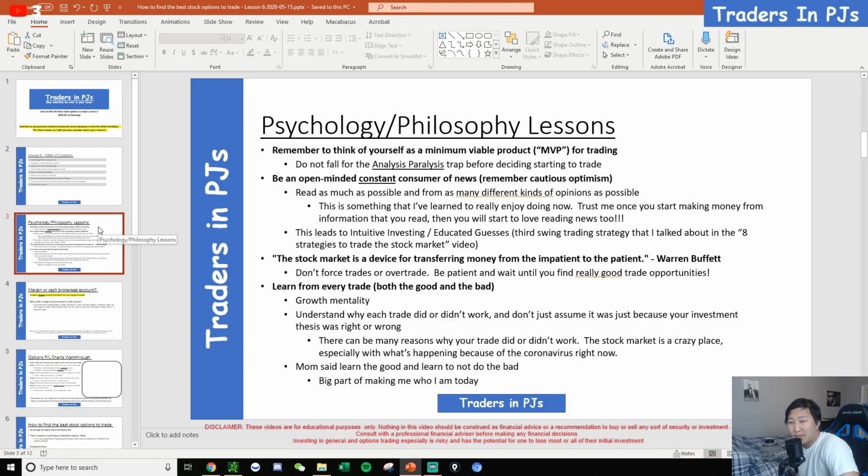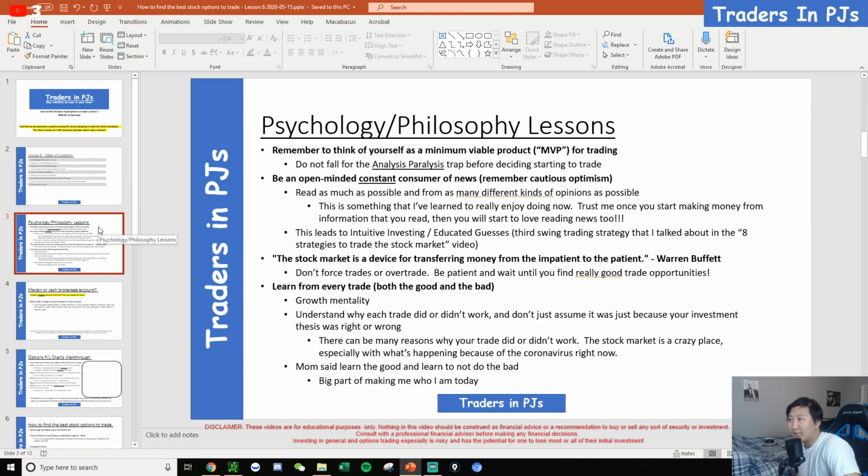Learn things piece by piece, and this is why when you're still learning, manage your risk and make sure you're paper trading, or if you are trading with real money, trade with as little real money as possible so that you lose as little money as possible when you're still learning how to do this. Do not fall for the analysis paralysis trap, right? A lot of people are like, oh, there's so much to learn. There's so much to learn no matter what you do, right? Even becoming a DJ, it's like infinite buttons, infinite things to learn.